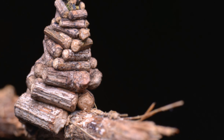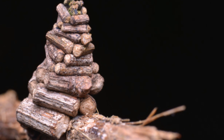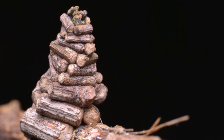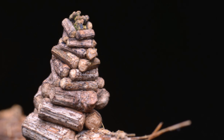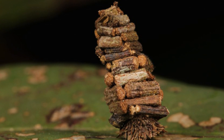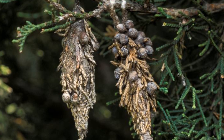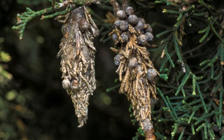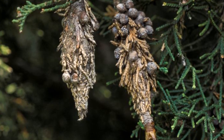The use of long-lasting cocoons provides many benefits to the bagworm moths. It gives longer-lasting protection to the females, who otherwise would have very few ways of defending themselves with no real wings. The cocoons are also much tougher when made out of bark and sticks, giving the pupa inside better chances of survival. The materials used are always locally sourced and so blend in well to their environment, camouflaging the bagworms from any potential predators.